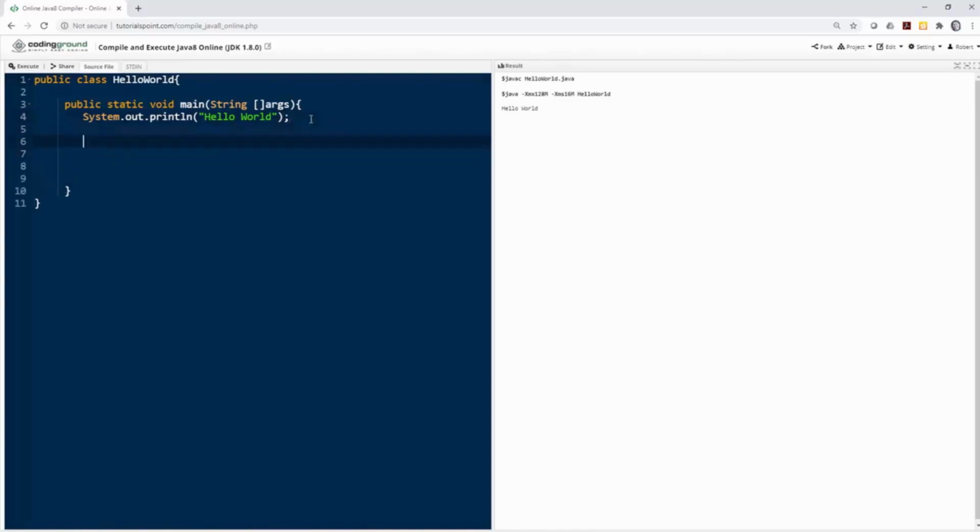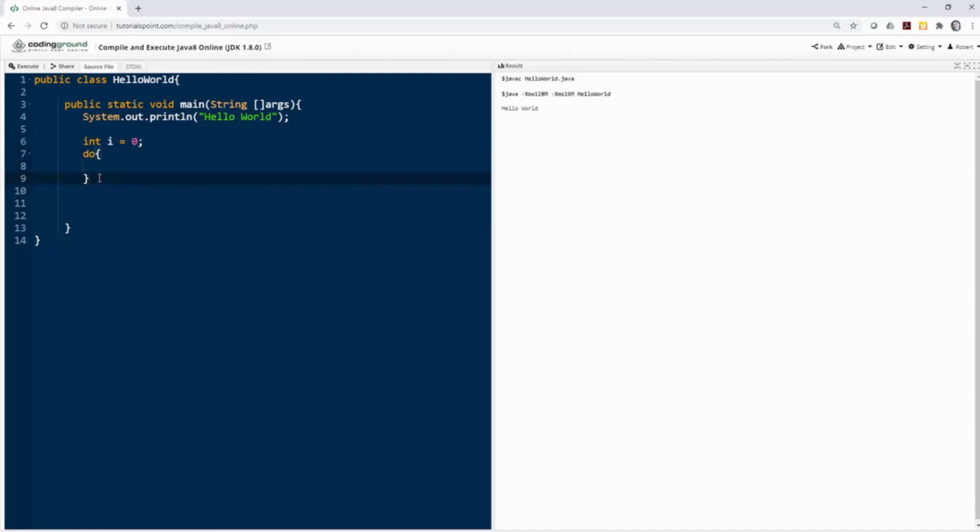What you see here is the eponymous Hello World program in Coding Ground. You should be used to Java by now, because we're going to do the do while in Java. So let me do the following. I'm just going to declare an integer. So we'll say int, and we'll do I. We'll set it equal to 0. And we'll do a quick do while. So we'll say do. And notice how Coding Ground very nicely gives us our do block. And then we're going to put in a while here.